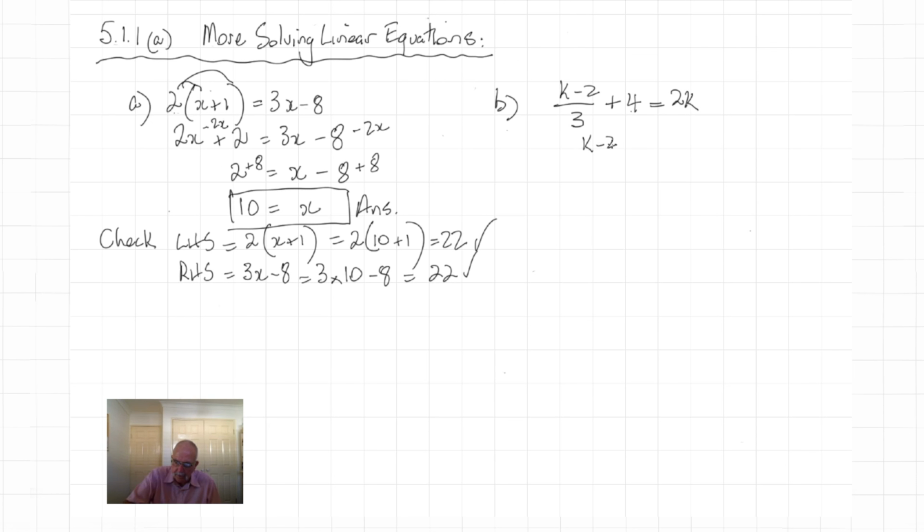So we've got k minus 2 on 3. We're going to multiply that by 3. Plus, we've got to multiply this term by 3, and we've got to multiply that term by 3. And I'll put the 3's at the front. So we've multiplied every term by 3 to get rid of this, because it's a bit yucky having to work with fractions when we're trying to solve equations. Now we multiply that 3 because that gets rid of that, and we're just left with k minus 2. 3 times 4 is 12, equals 3 times 2k is 6k.